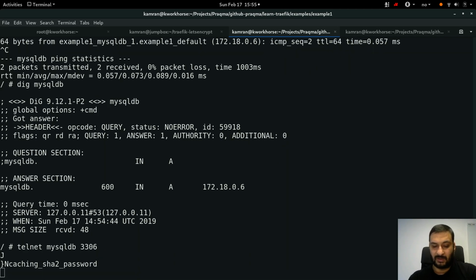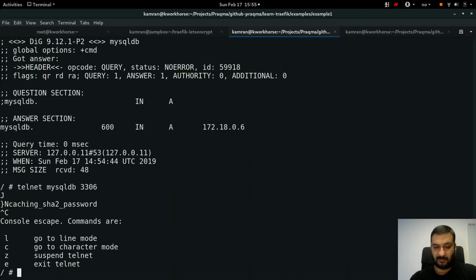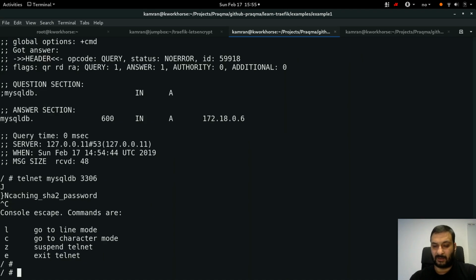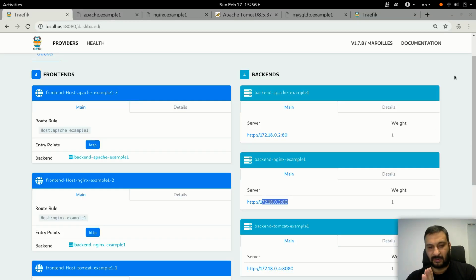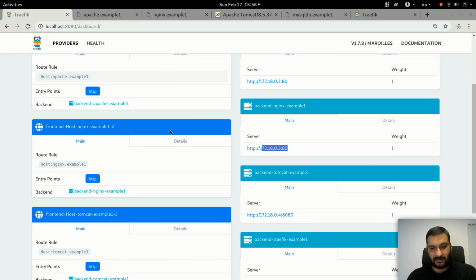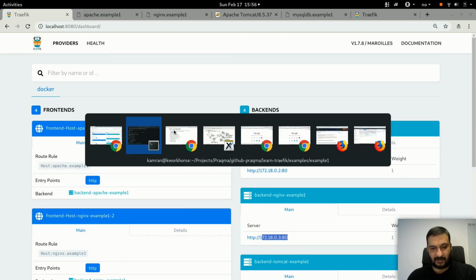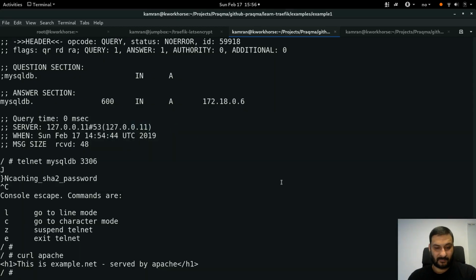So I know that I can talk to my containers within this stack. I can do curl Apache. So I was showing you that even if something doesn't show on Traefik dashboard, doesn't mean that it's not there for the stack to use it. Alright, let's fix the other problems in this compose file in this whole stack.